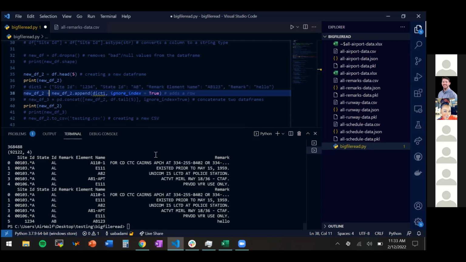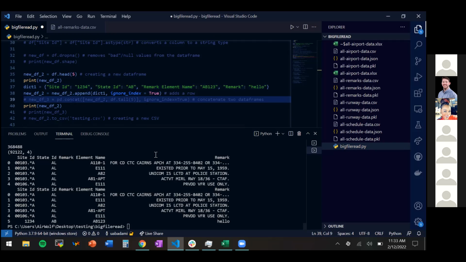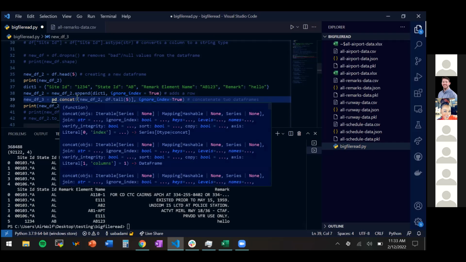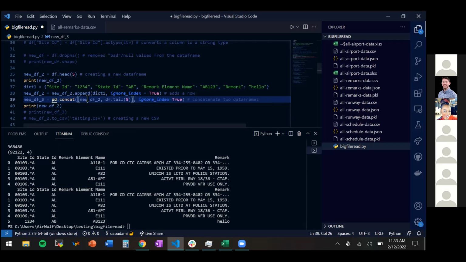The second thing that we can do is concatenate two data frames. Concatenation basically just means combine them. So what we're going to do here is combine data frame 2, which is the top 6 rows, with the last 5 rows of our really old giant data frame. And let's see what happens when we do this.